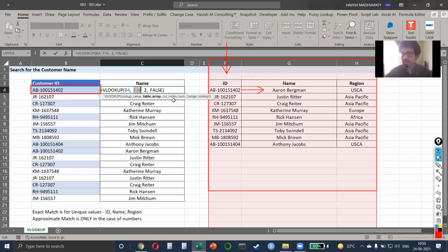Exactly, because a lot of people ask, why can't you write G? I can't write G because it is asking me to put the column number. Look at this column index. Okay, index column. Okay. There is one doubt.